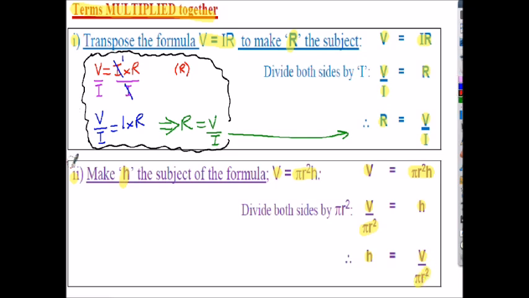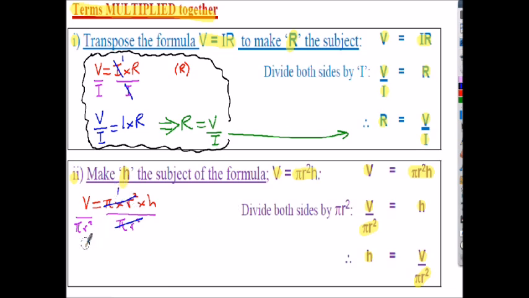Now again, if I go through the thinking steps here, I started off with v is equal to pi, and I'll label this, multiplied by the r squared, multiplied by the h. So as the pi and the r squared are multiplying the h, the inverse operation is to divide. So I would divide by pi multiplied by r squared, but of course I must remember to also divide by pi r squared on the left hand side. So again, what happens on the right hand side is the pi r squared on the top cancels the pi r squared on the bottom to give you 1.